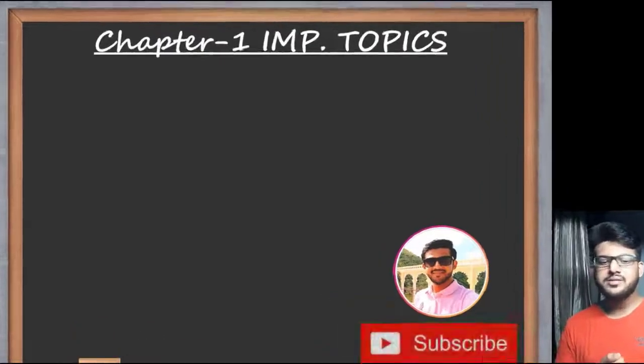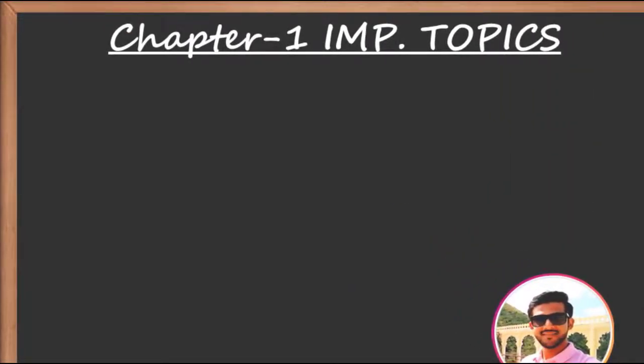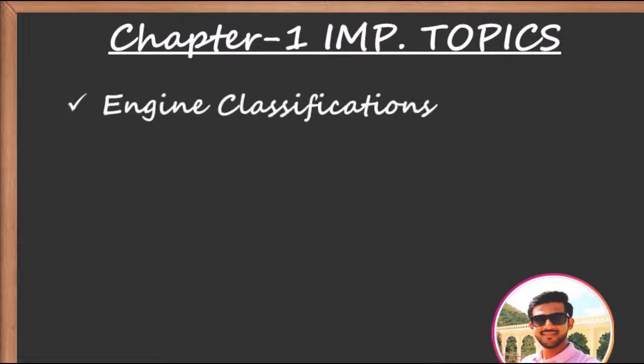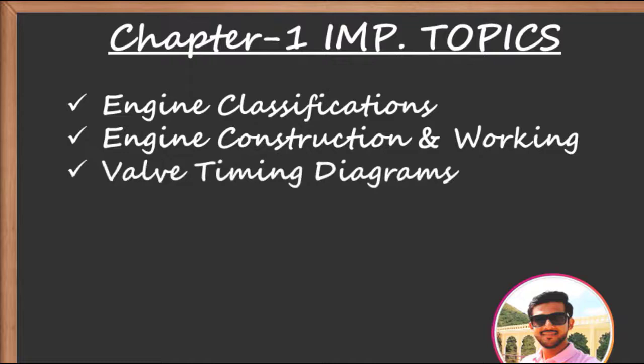So what have you understood and what have you learned? I am just giving some important topics on which I have made videos and you have learned. Fine. First we learned about the engine classifications. Thereafter we learned about the engine construction and working. In that case we have learned 2 engines: first the 4-stroke petrol engine and thereafter the 4-stroke diesel engine. Fine. Thereafter we have learned about the valve timing diagrams.